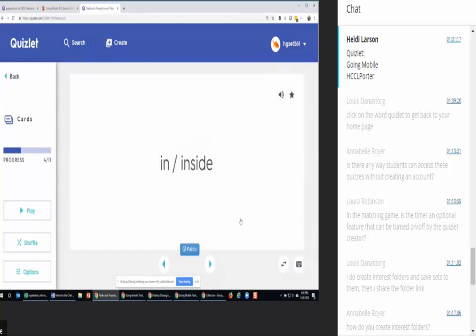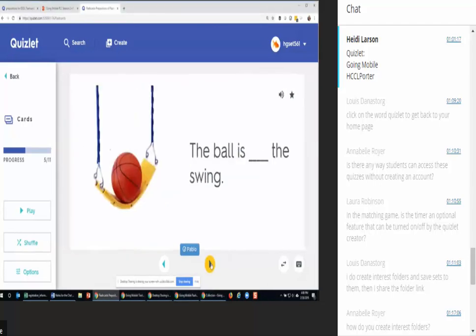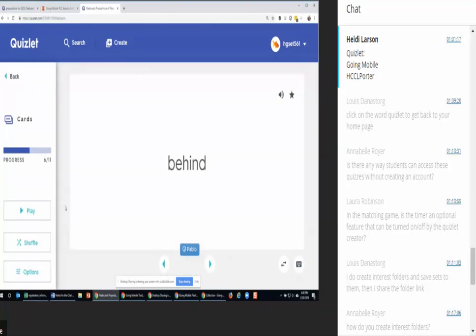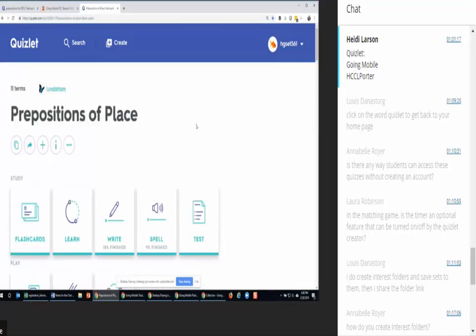That is a really good question. I am not 100% sure, but I think there is a way. I know it saves your recent ones, and it saves them for a very long time, so you can come back there. I see that in the mobile version, there are three white dots at the top right, and one of the options is add to folder or add to class, but I don't know what that's actually doing. Let me research that and get back to you. Offhand, I don't know. I'm sure there probably is a way that they can quickly save it and have it in their activities that they come back to on a regular basis.